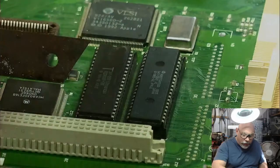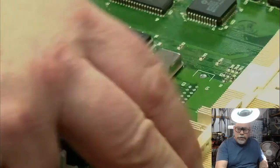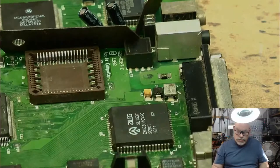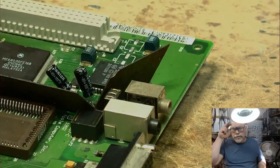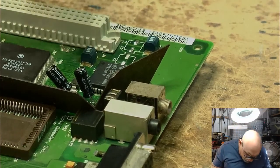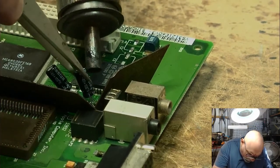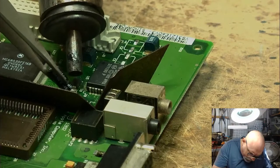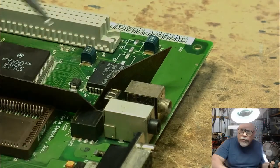Let's see if we can get a little heat shrink in here. We've got lots of little plastic things around there. There we go. This camera view is actually quite good for these, I feel. People might disagree, but as much as I like using the microscope, it's great for the surface mount, you know, the really close-up surface mount components, but when you've got these ones sticking up off the board like this, this one works quite well. Nice big lump of solder there.